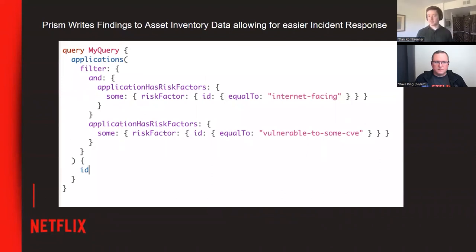So once the vulnerability data is in asset inventory, we can triage our incident response process to focus first on our most at-risk applications. In an example like this, we would query the GraphQL API to identify apps that are not just vulnerable, but also internet facing. In a real incident, there are many additional data points that we would consider. We would consider things like: does it have PII? What AWS account and what infrastructure does it communicate with? This allows us to return a list of vulnerable apps. And more importantly, this allows us to prioritize patching our riskiest assets first and helps reduce operational overhead as we start reaching out to developers.